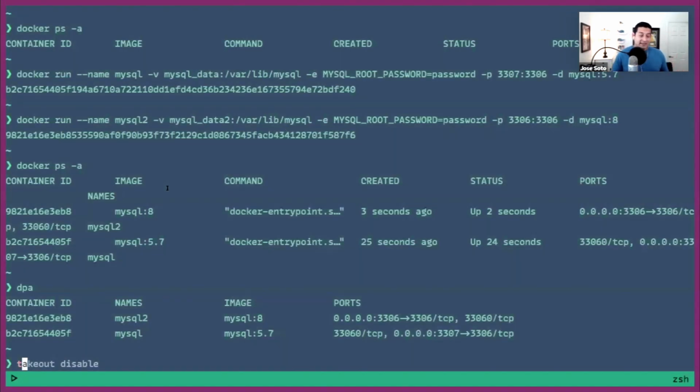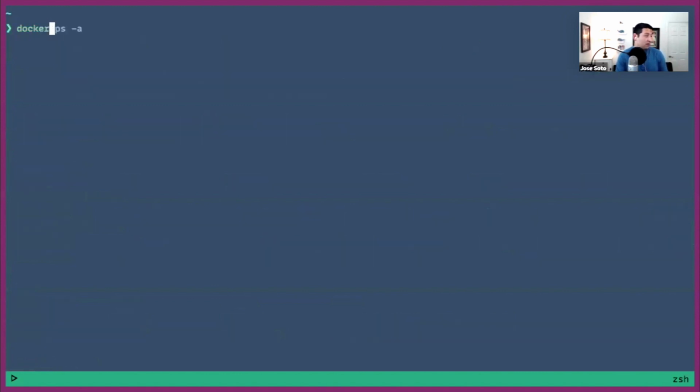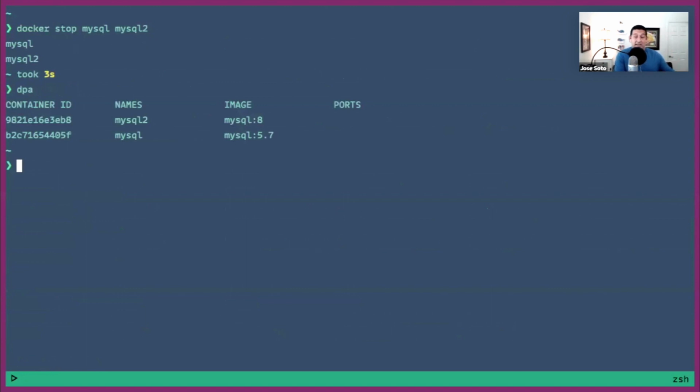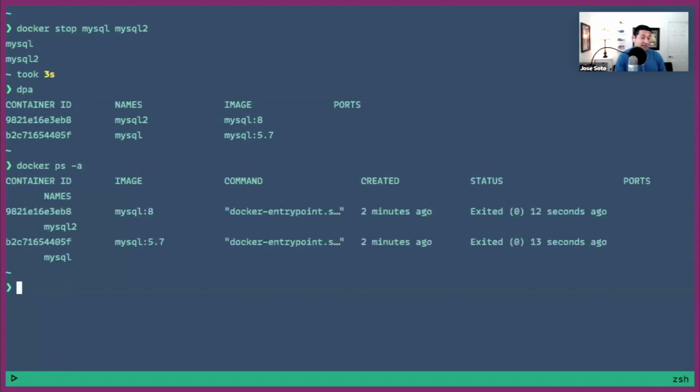So let me go ahead and bring down these containers. So I'm going to say Docker stop, and we use the names that I gave them to send this command to those containers. This is going to stop these containers, bring them down. So if I run Docker PSA again, let's do the shortcut. So we have these containers here, but if we look at the longer version of this command, we'll see that their status has exited. So that means that these containers are still on my machine, but they haven't been removed from it. So now I'm going to do a Docker RM.